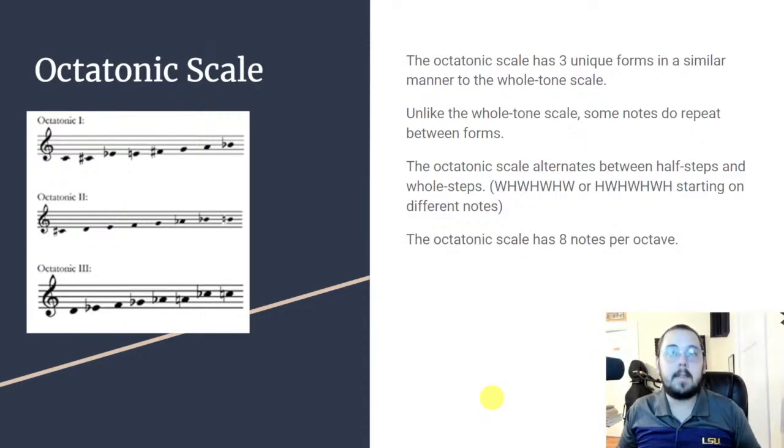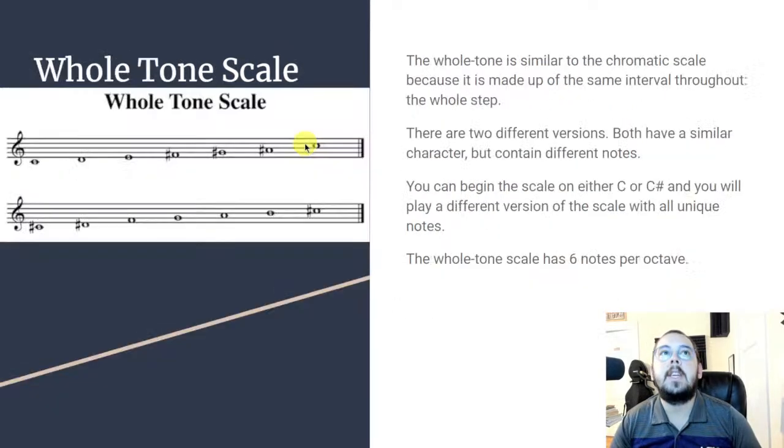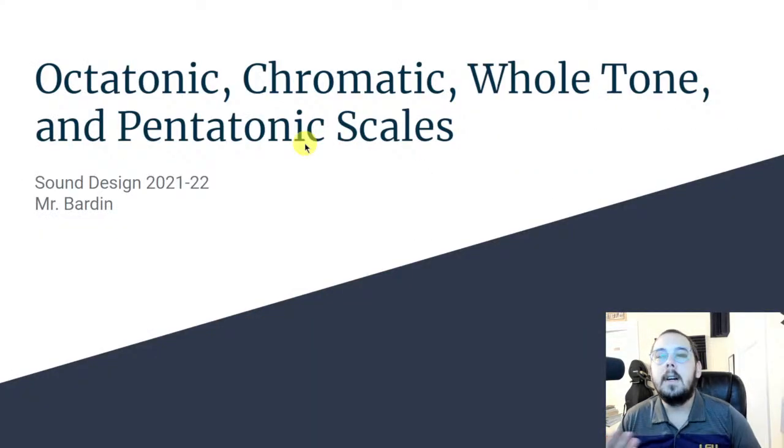So again, those are some of the more advanced scales I'm going to make my students learn in this class. That's just a real brief overview. If you want to know more, there are whole videos and lessons dedicated to each one of these in more detail. But that's kind of the base of it right there.